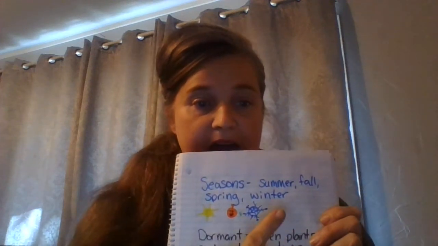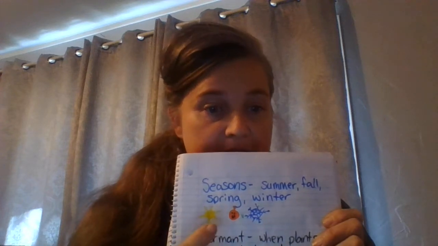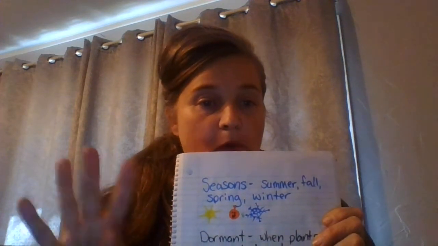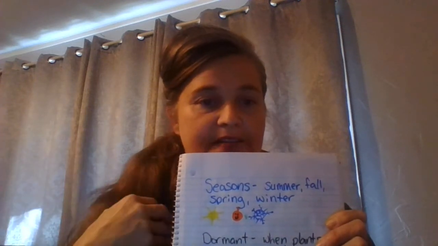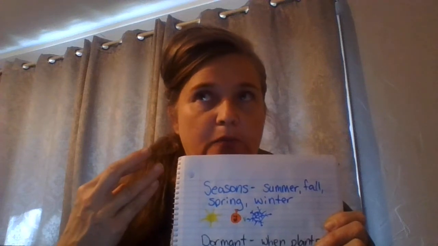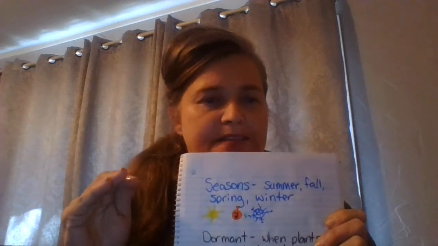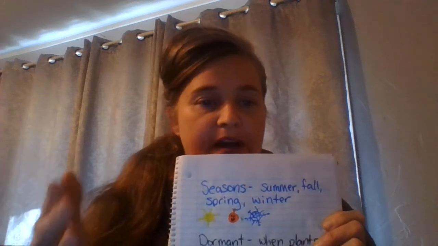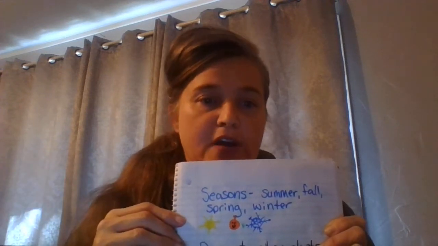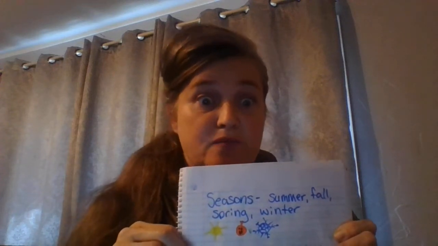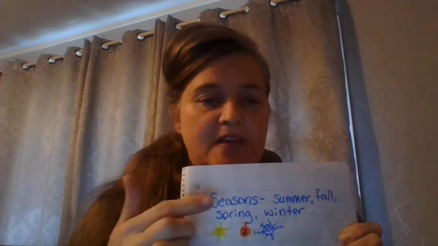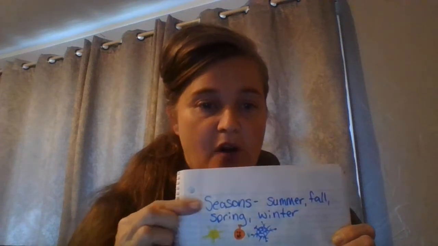Seasons: we have summer, fall, spring, winter. And that's the 4 quarters that we divide our year into, and we use it in our minds and in group conversations as a way to describe what time of the year we're in. So if I said it's summer, then you're going to know here in Kansas that it's probably pretty hot and dry. And if I said that it's spring, then you might think it's really windy and wet and leaves are starting to come. And so that's the 4 quarters that we divide our year into, the seasons.